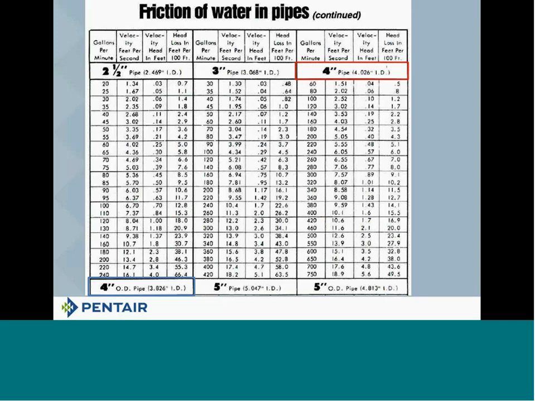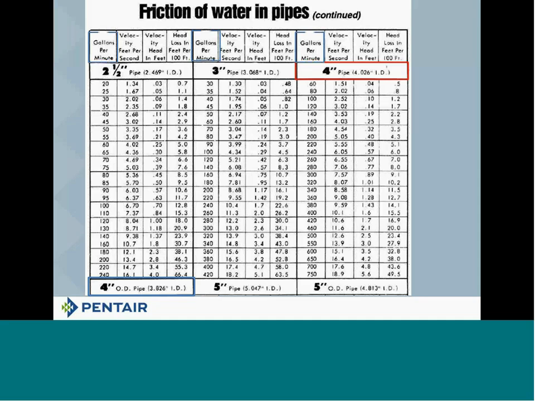The reason for this, when you've got OD pipe, you're going to notice that the inside diameter changes. If you look at your 4-inch pipe, the inside diameter is 4.026. If you look at your OD pipe, the inside diameter is only 3.826. So there's a big difference between those two, and since most people only use ID pipe anymore, we're going to talk about ID. We're not going to talk about OD.